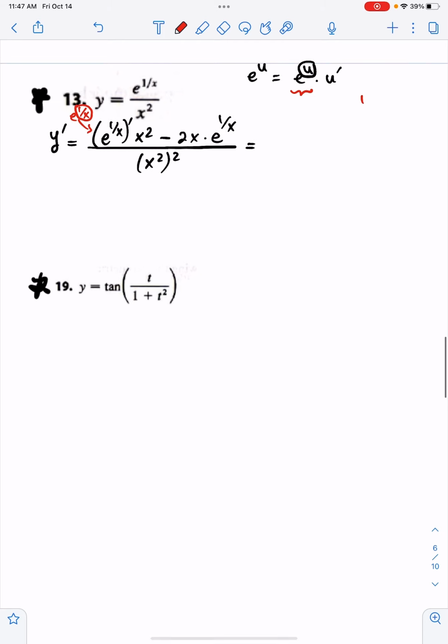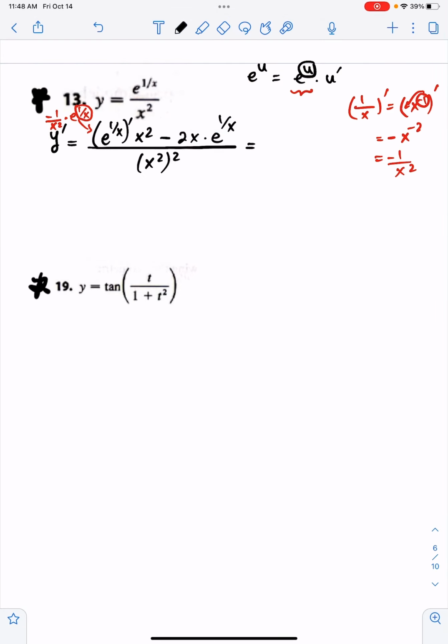over x. Derivative of 1 over x is equal to, you can rewrite this one as x to the power negative 1. So derivative of that would be bringing negative 1 to the front, so it's negative x, and then subtract 1 from here, it's negative 2. So rewriting it as negative 1 over x squared. So derivative of e to the power 1 over x is e to the power 1 over x times negative 1 over x squared.